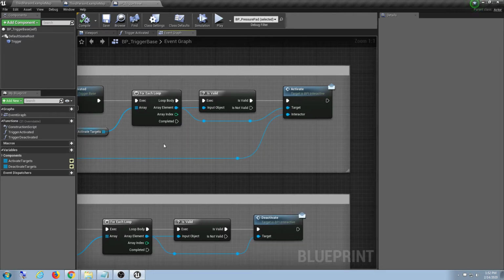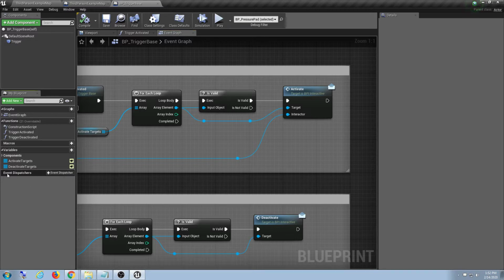So we're going to make this trigger base good in two scenarios. One is that you can daisy chain events. So you walk into it and it goes bam, bam, bam, those things that happen. Another way to use it is we can create an event dispatcher, which is down here in the bottom left, and then we can have the level blueprint or something else listen for when that happens. So it's kind of subscribing and listening for when that fires, right?